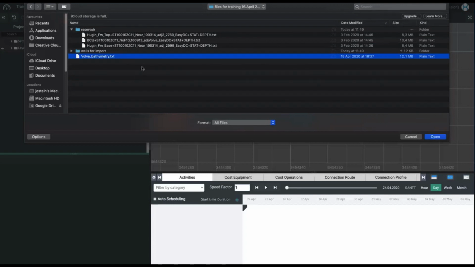I haven't touched the files from Equinor, so they save them as text files, and we don't accept text files directly. We do, but we don't look for them. So just rename them XYZ and you will find them.